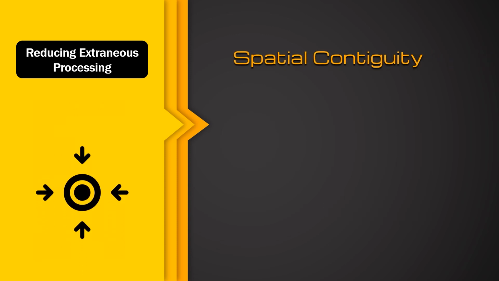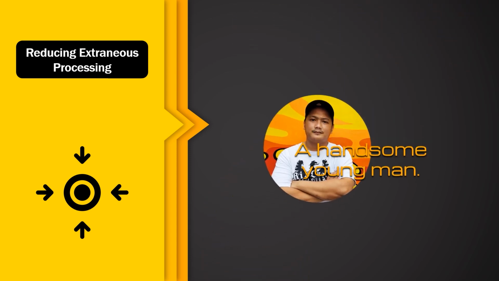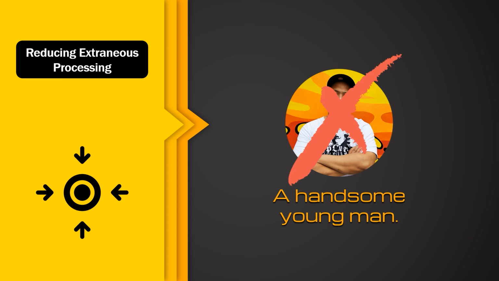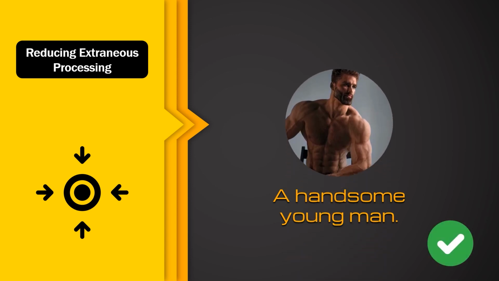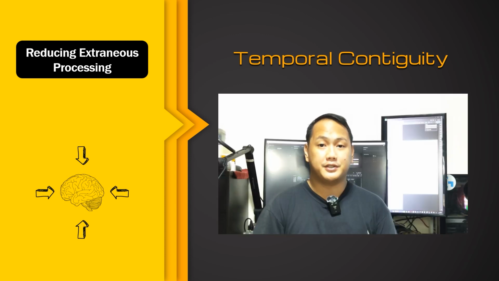Another way to ensure that learners are focusing on the pertinent details of the lesson is by placing pictures along with descriptive text or captions in an ideal location. Moreover, spatial contiguity principle suggests that these two media should be in close proximity with each other to achieve the desired effect. Meanwhile, temporal contiguity principle suggests that learners can easily build the mental connection between the graphics and words when they are presented at the same time.